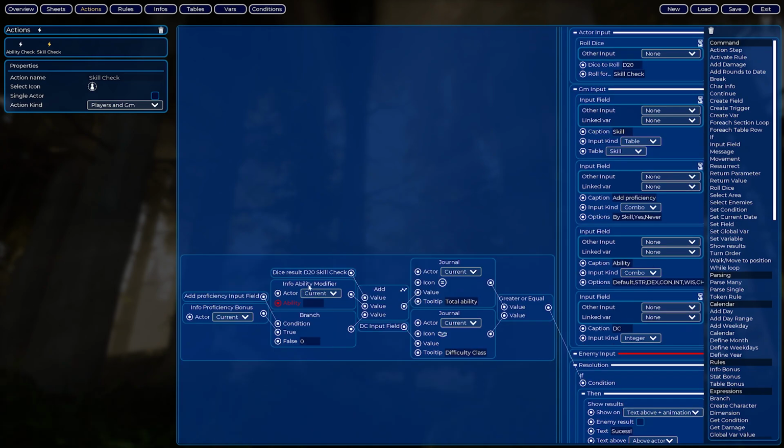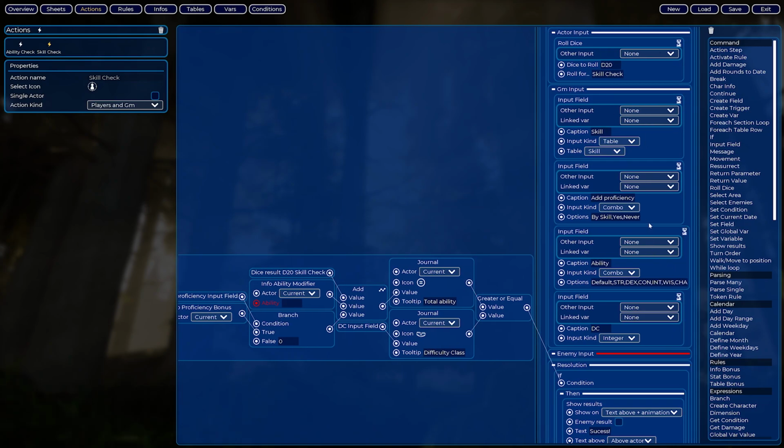We need to get the ability modifier. We have this info here, but which ability will we pass here? First, we need to look at this field here. Okay? The ability will be the default or will be one of the overridden abilities.